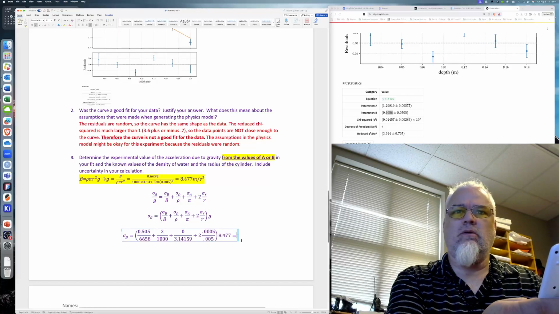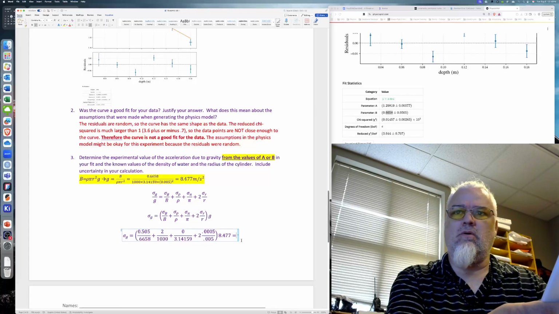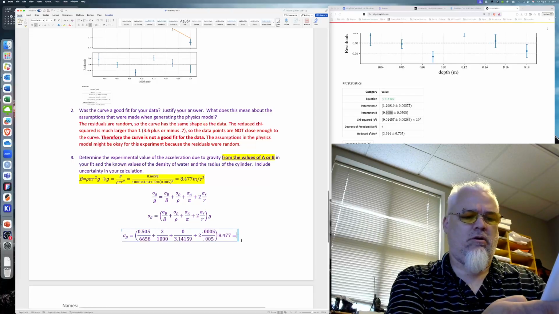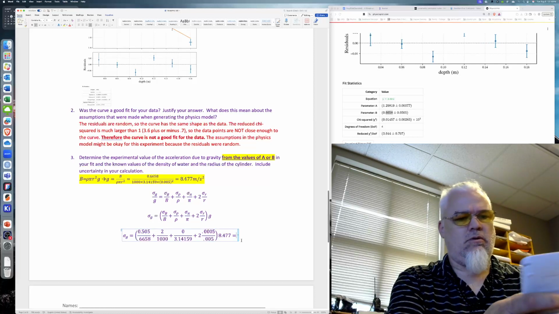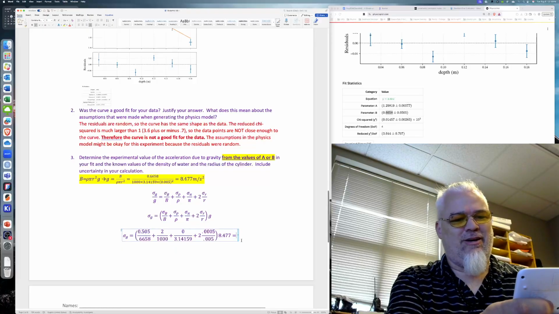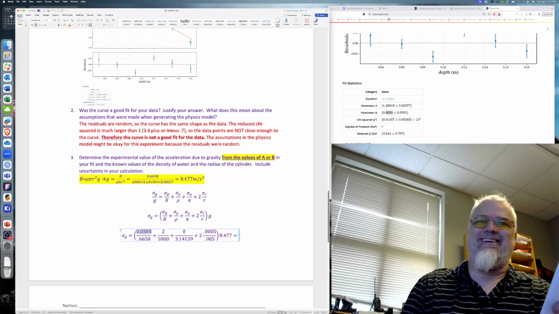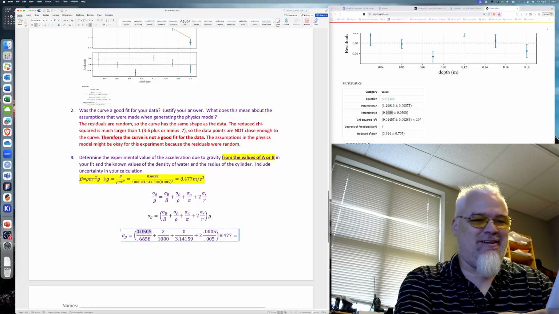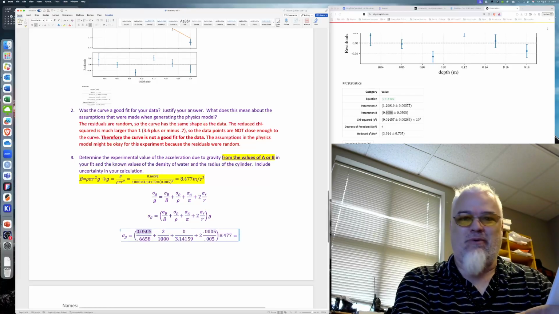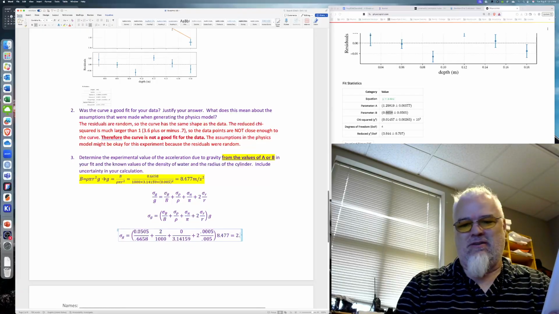What's going on here? 0.505 divided by 0.6658 plus 2 over 1,000 plus 0.00 divided by 0.005, close parentheses, equals. That is not right. You know, I typed in the same thing 4 times, and I typed in what I had written down. The problem is, what I had written down was wrong. It's 0.0505. Okay, there we go. Times 8.477. All right, so after typing it wrong in my calculator 5 times, I think I got the right answer, 2.355.